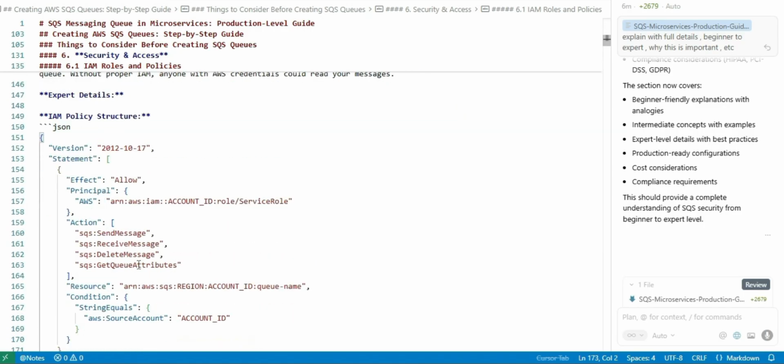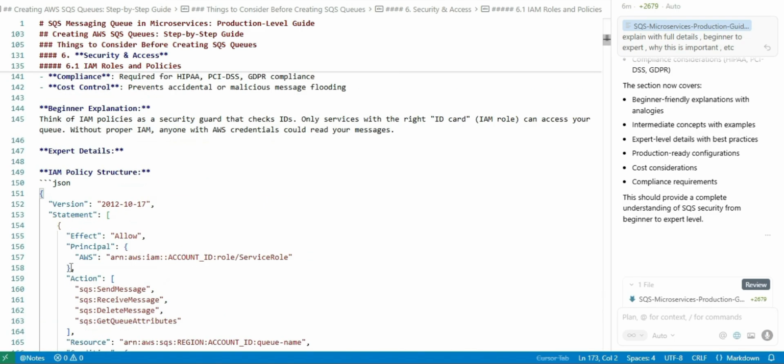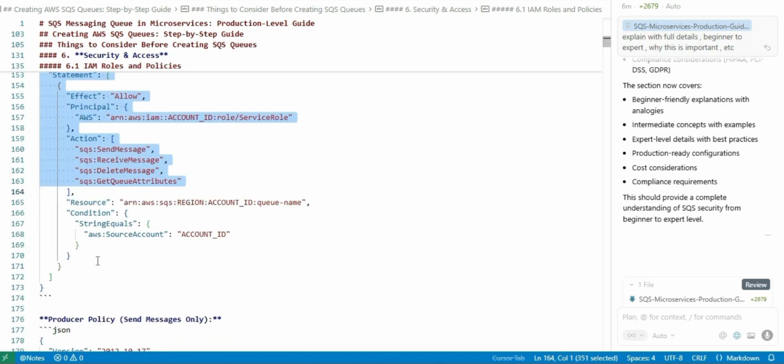So this is the IAM policy structure. Action: we allow send message, receive message, delete message, and get queue attributes.